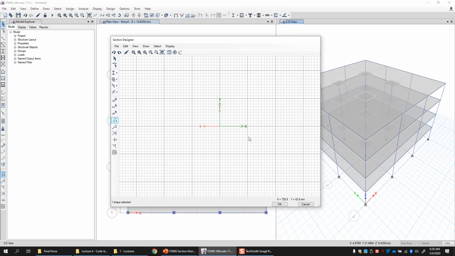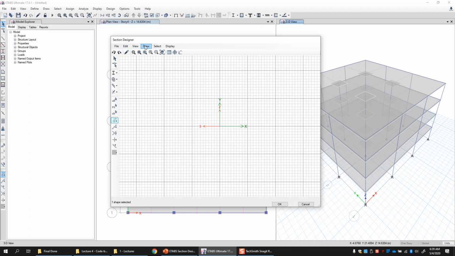So you have this canvas, and you have the drawing tools available, the selection tools, and also the snapping tools for your cursor. So these are the three outputs which are shown here. This is section properties, then the interaction surface, and then the third one is the moment curvature. So let's just define quickly a default kind of reinforced concrete cross section for the purpose of this demonstration.